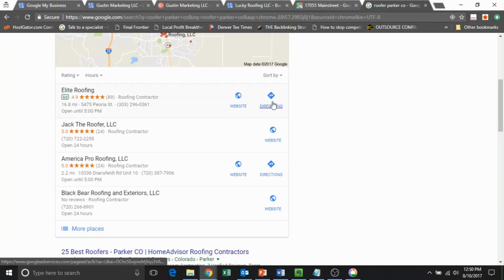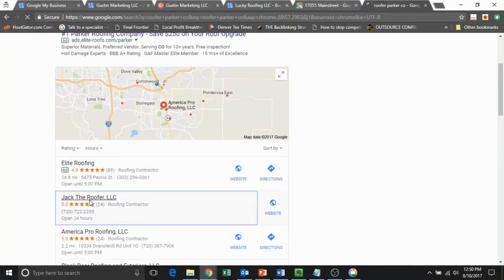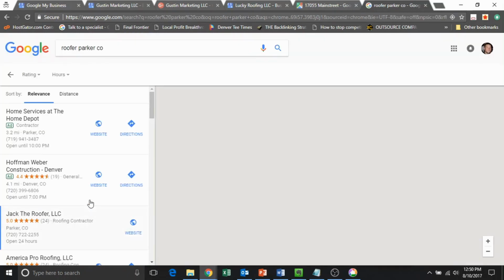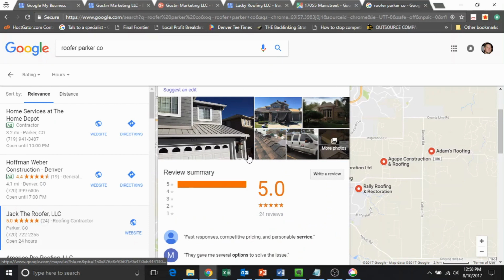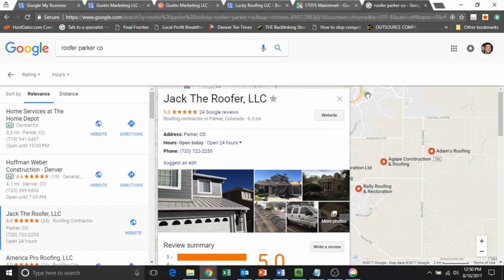And that's why it shows the directions here. That way, some people, they're on their phone. You plug it right into your GPS maps and get that location right away. But this guy doesn't have an address. But I can guarantee you, he is definitely going to be, just says address Parker, Colorado. So he might have used his home address, and you never know with those.